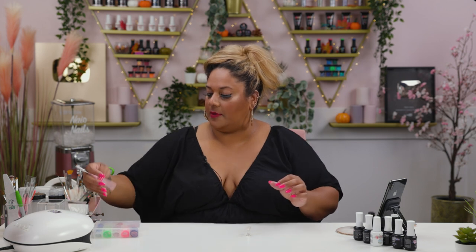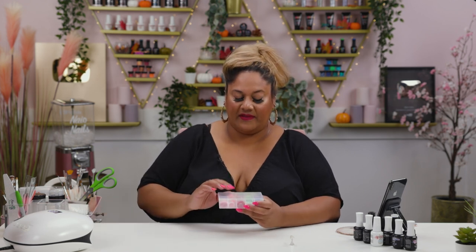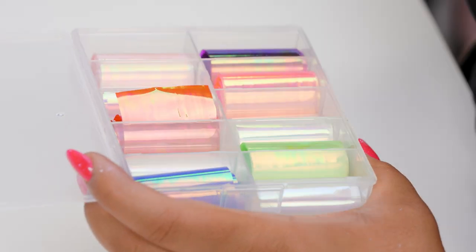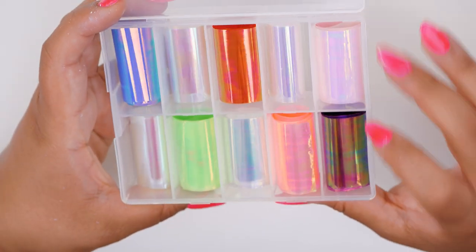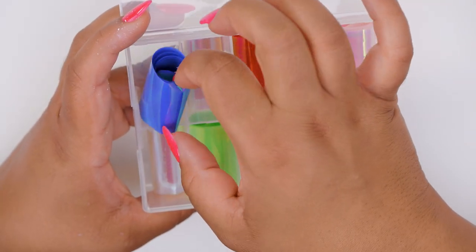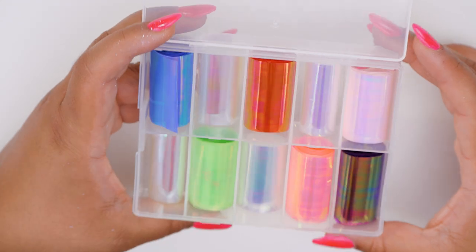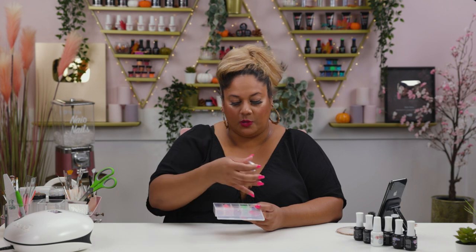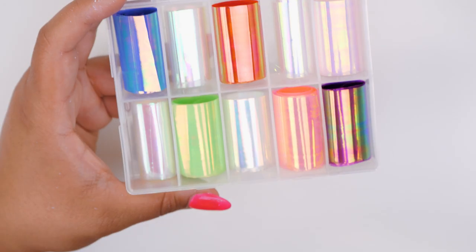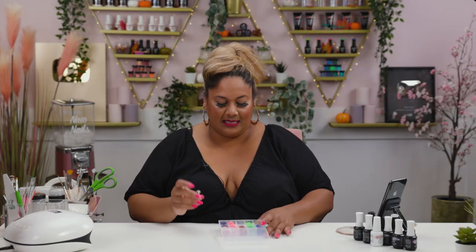To make this design I'm going to be using angel paper from one of our packs. It is a gorgeous must-have pack — it's got beautiful aurora angel paper in all colors. I've already cut a square shape for this design. You can do it with all different colors, and we also have different chromes that match those colors. I chose blue, but you can use our emerald one or other colors — use them underneath with a matching chrome and it will look just as gorgeous.